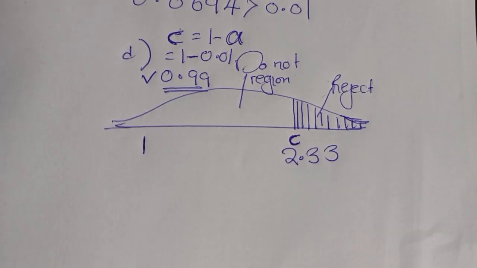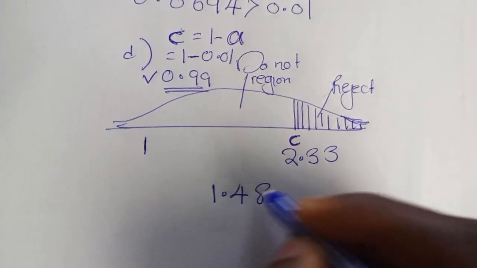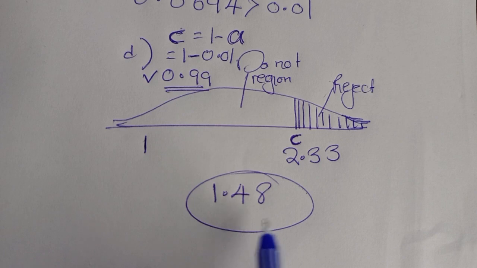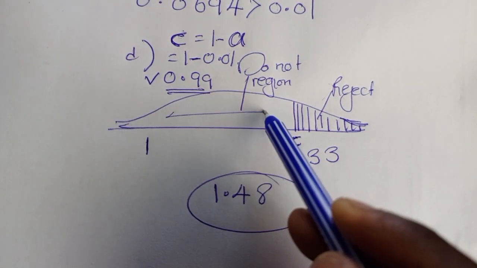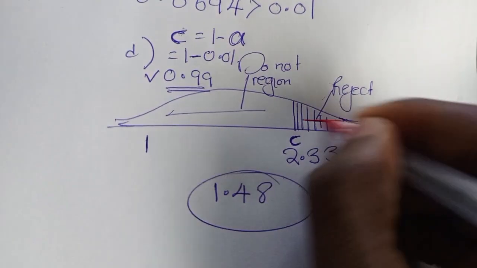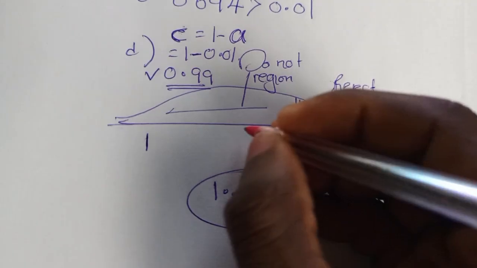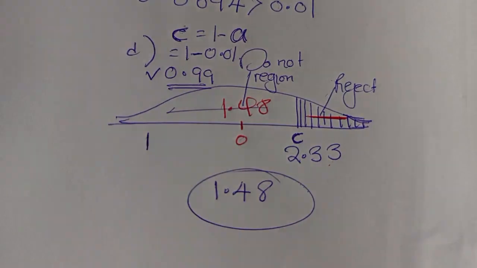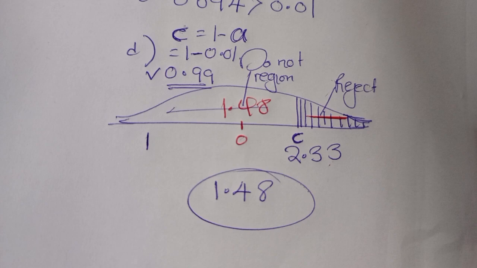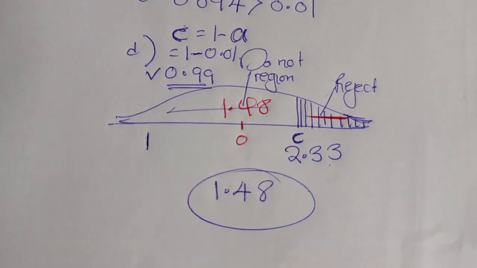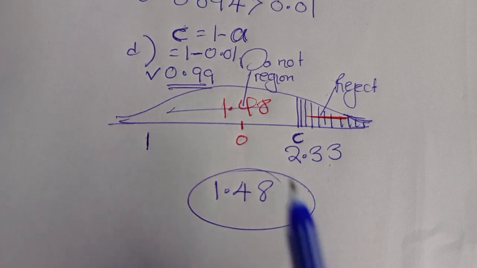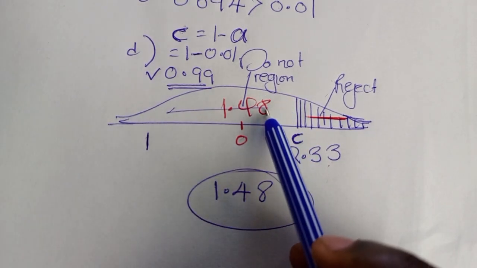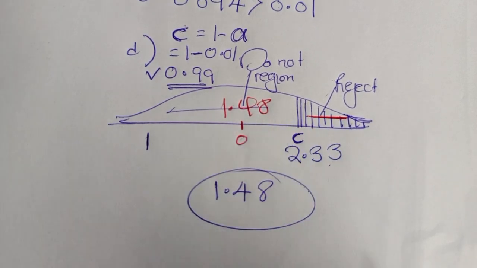So now that we have calculated the critical value, which is 2.33, how do we basically now use this critical value to reject or do not reject? Remember, there was an answer that we had found at first, which is 1.48. So you check, where can 1.48 fall into? Can it fall into this region, or can it fall into this region here? So when you check, 1.48 is lesser than this number. Let's assume this was a number line and we have our 0 here. So you will basically understand that 1.48 is in this region. So remember, the question was using the critical value as the rejection rule. What is your conclusion? Our conclusion is we should not reject, the reason being that it is falling in the do not reject region.